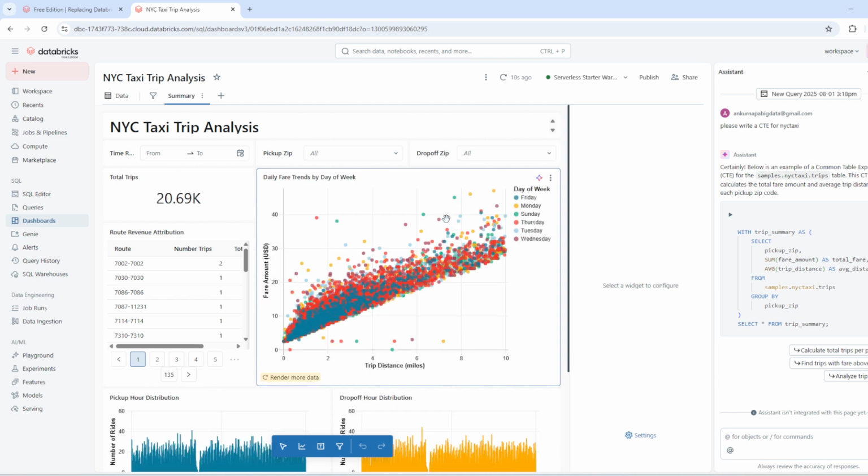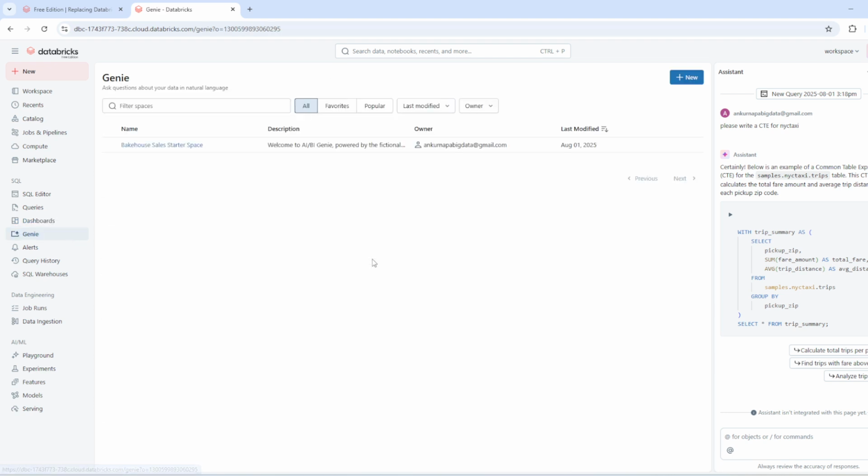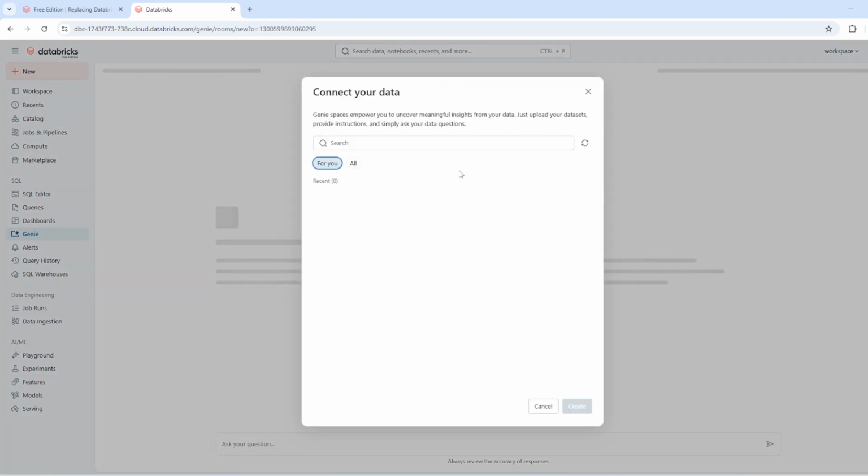In this dashboard again, you have several things that they have done, and this is Genie. Let me give you one demo for this, and this is also a great tool. We'll make another video in detail for you.